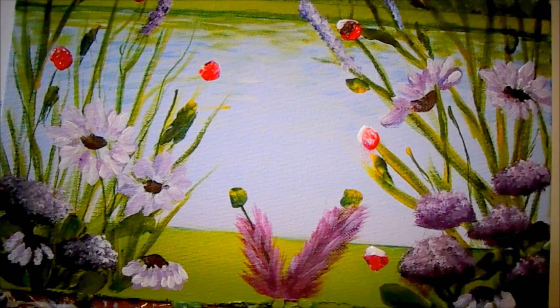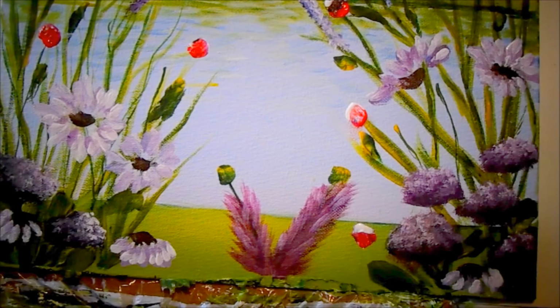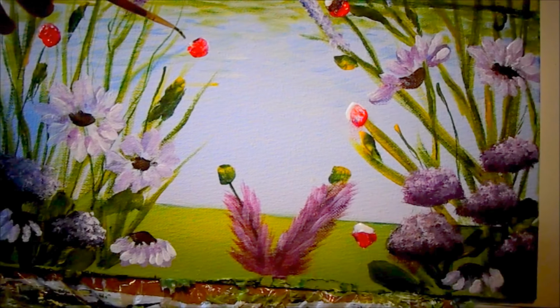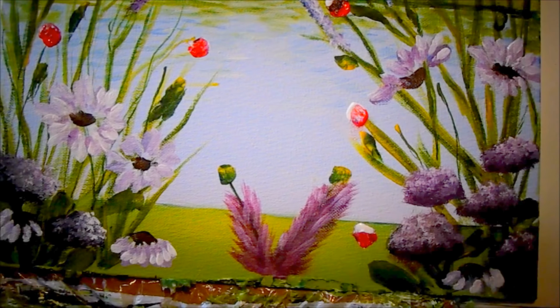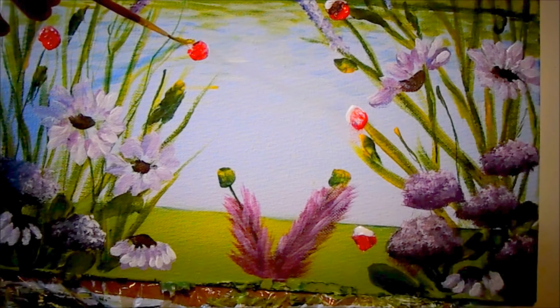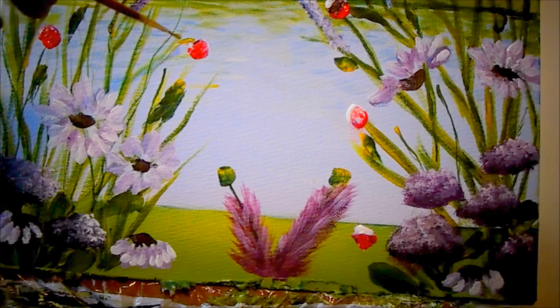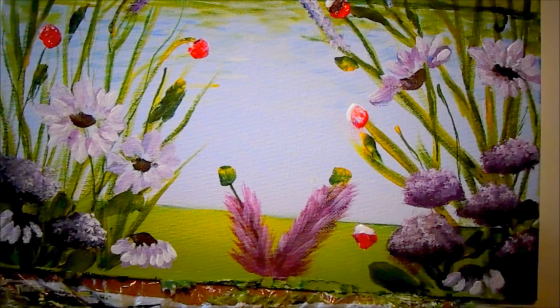Okay, let's put in some extra stems for some of the flowers. Pull through some green, some yellow. Make sure your brush is not too wet. And looks like this one here needs a stem. Get a darker color green. Make sure your green is nice and dark. And then you put dark green on one end and then yellow on the other side, okay? And then you can put the dark side down and pull. And pull. There we go. Good. Get some more paint when you need it.